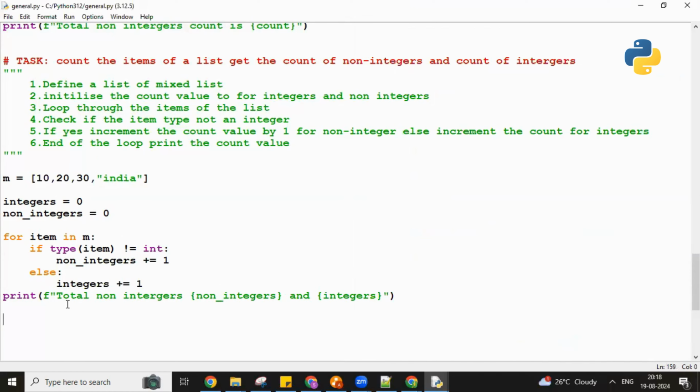You can still, for example, like this, find how many integers are there, how many strings are there, how many lists are there, how many sets are there. You got it?